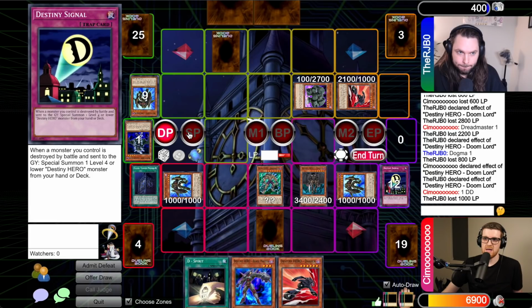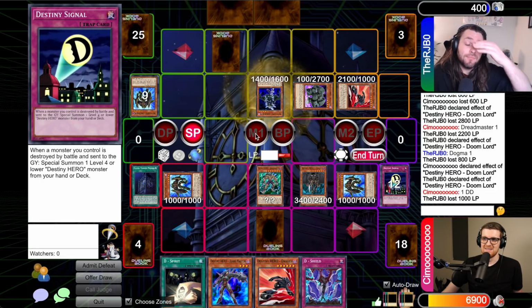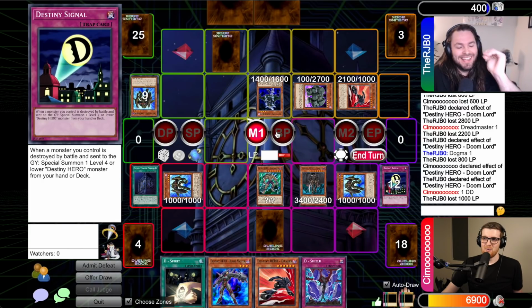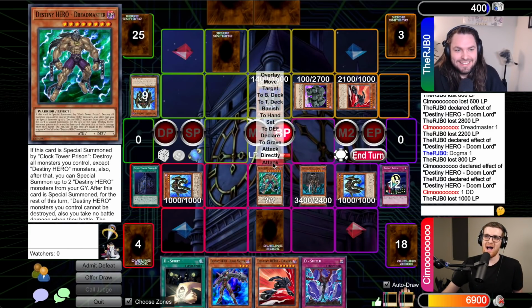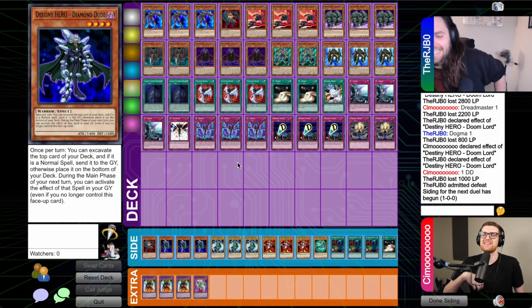Okay. Standby phase. I get to draw an extra card. Your Diamond Dude returns from Purgatory. Oh god, he returns in attack position. Yes, he does. Oh, I am fucked. Oh no. I will go to battle. Okay. I will slam my, what is this, 5,400 attack Dreadmaster. I will admit defeat. Holy god.